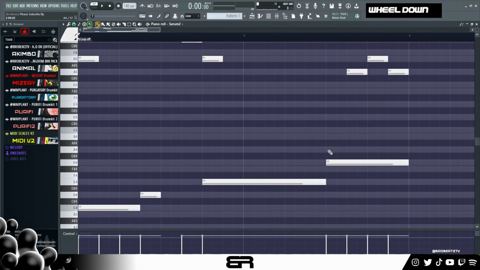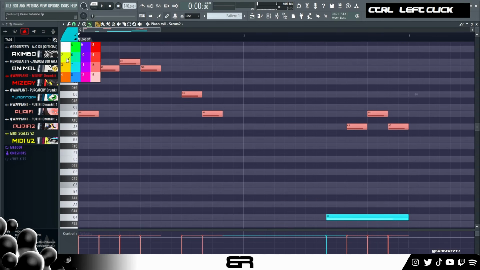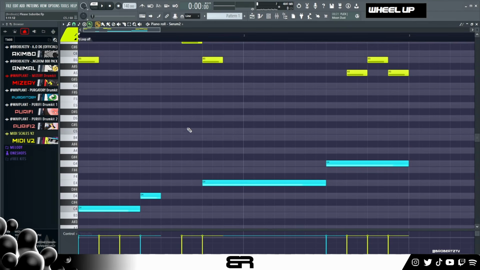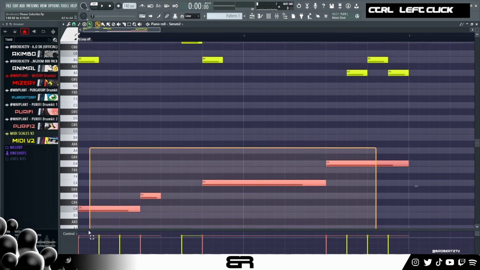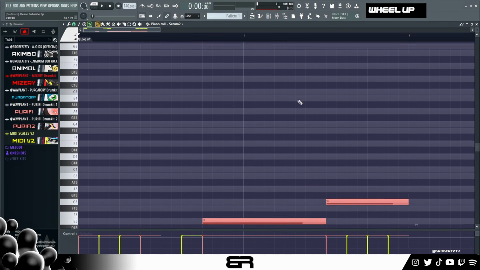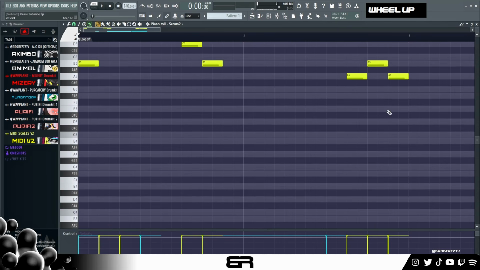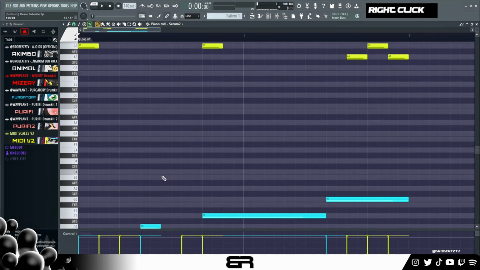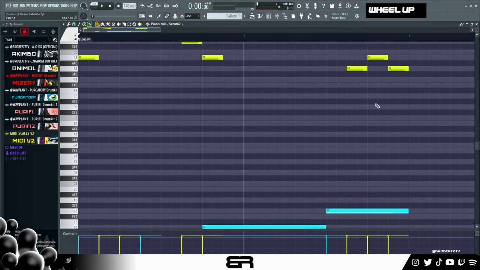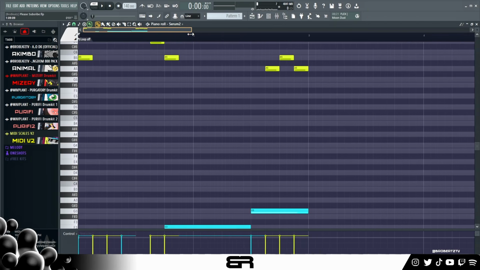All right, so let's go ahead and talk about the fill because the bass line is pretty easy. I'm going to color code these real quick. We'll do Alt-C for that, and then we'll do yellow for the top. Let's go back to white and we'll use this for the fill. The fill is pretty easy at this point. You pretty much need to just use range. Use all of your range you can. That's what's going to make it sound a lot catchier, especially when we start adding effects.